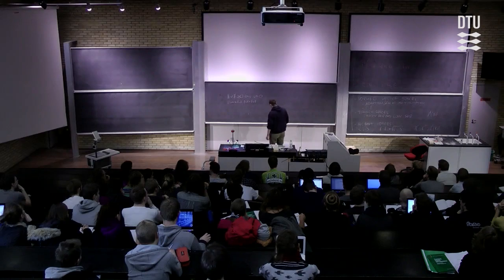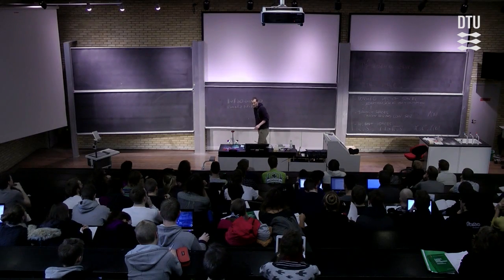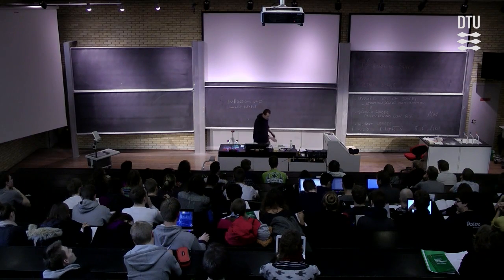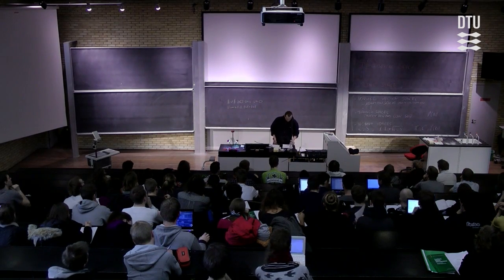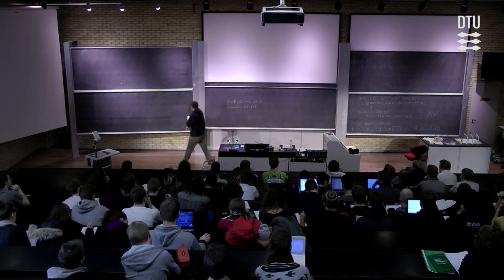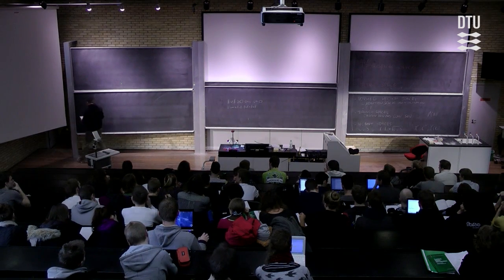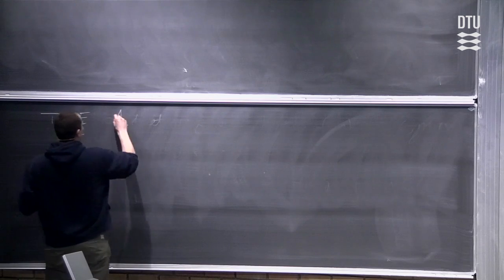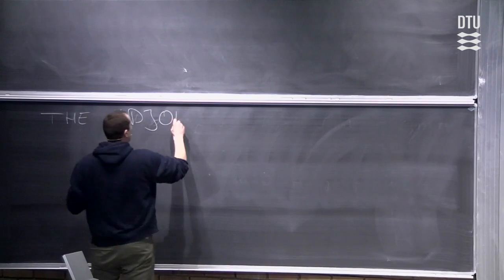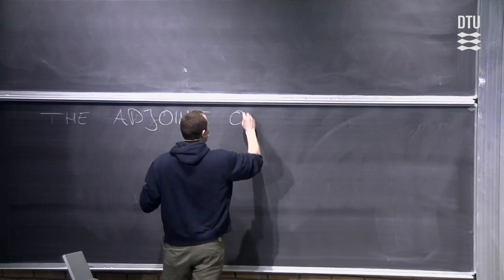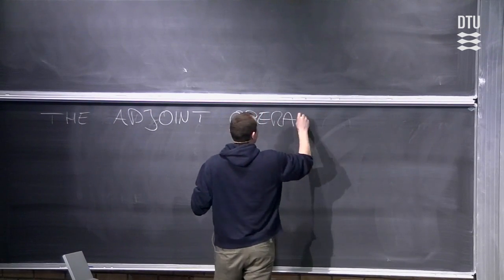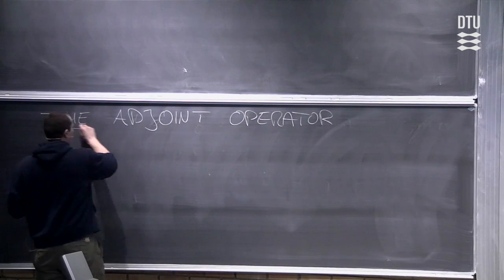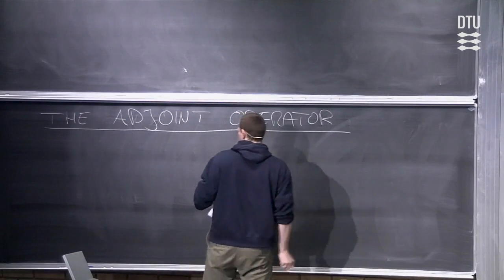Okay. So what we actually want to talk about today is something completely different. We start out where we left off last time, which are operators on Hilbert spaces. And the operator we want to look at today is the adjoint operator. And those of you who take this class because of quantum mechanics will find this extremely important.